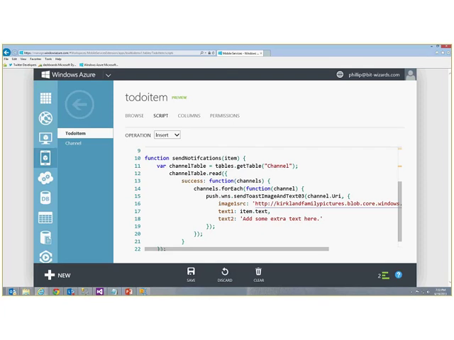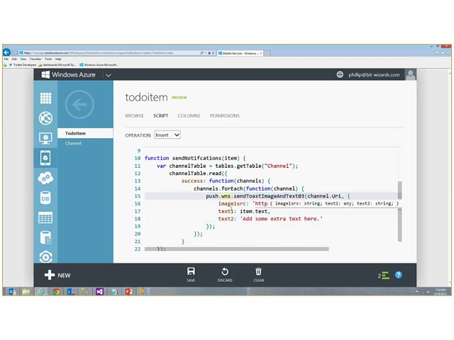So what we're doing here, I'm going to look at that channel table, I'm going to get that and read that table. And what it'll do is it'll return an array of the records in that table. So I'm going to just scroll over each of those. So we could have multiple channels in there and send out multiple pushes based off how many channels are out there. And we're going to use that channel with that URI and that information to create our push. Now we're using a WNS.